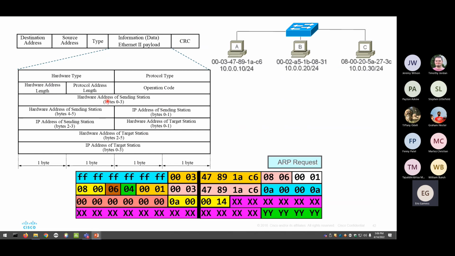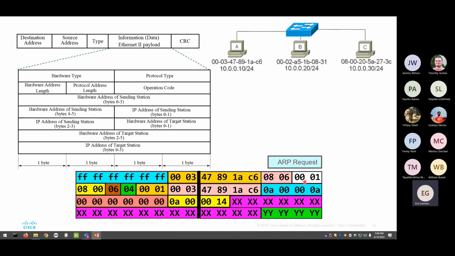Then the next field is my MAC address. I am A, I'm sending an ARP request. So I'm going to put my MAC address, which is 0003478918C6. So you can see that these 6 bytes that are following are my MAC address. Then the next field is the IP address of the sender over 4 bytes. So it is there, 0A00000A.